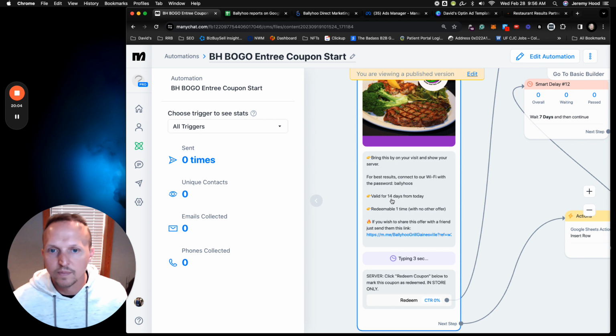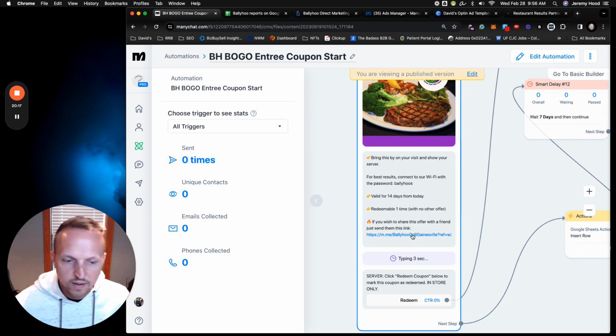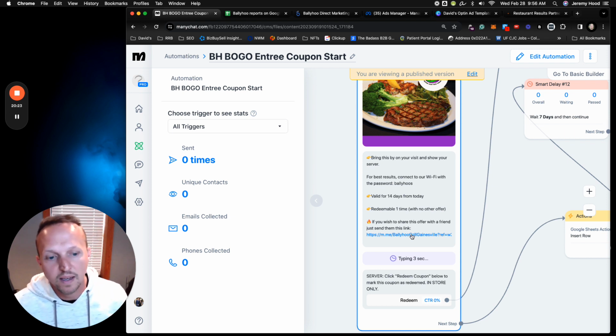You'll have people respond and be like, hey, I forgot to use this, can I still come in? And it's up to you if you want to enforce the expiration date. We usually tell people like, yeah, come in the next 7 days and we'll honor it. They can only use it once. And this link, if you remember that very first flow that we started with, we had that referral link, so we need to go back and grab that.